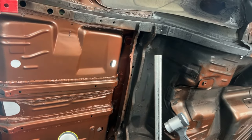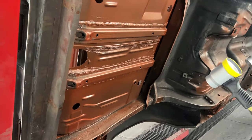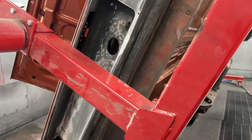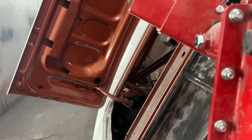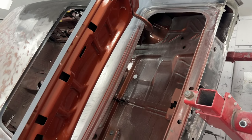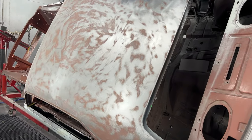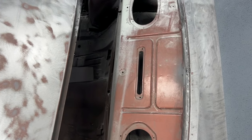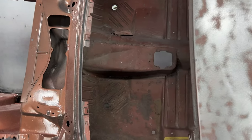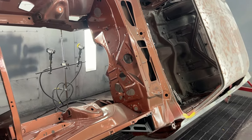That trunk pan had been repaired before I bought the car. So luckily, all of that crude repair work will be covered up by the gas tank. So at this point, I'm going to let the camera tell the story again while the car is reassembled and the final bodywork is done in preparation for the paint.